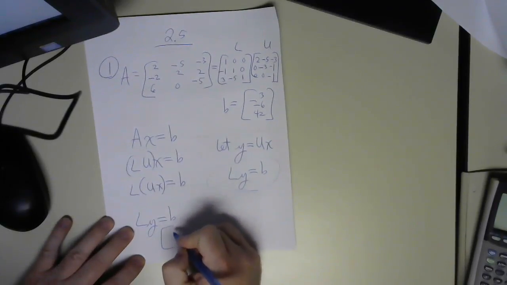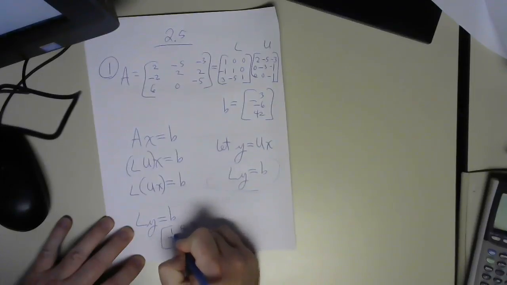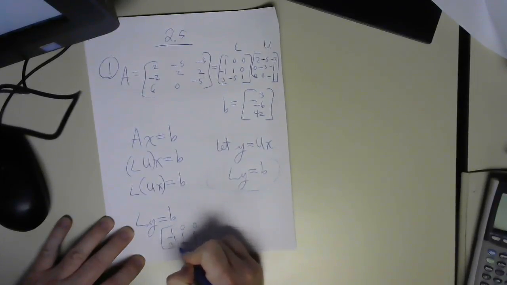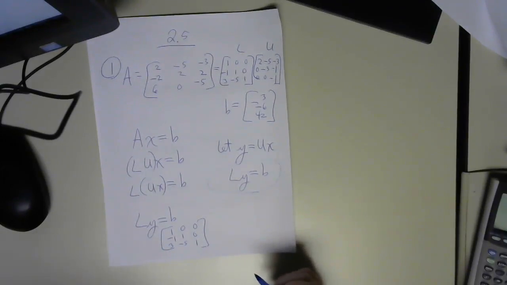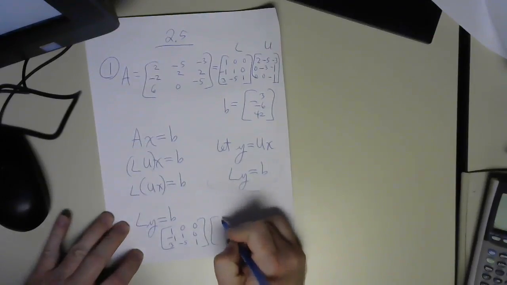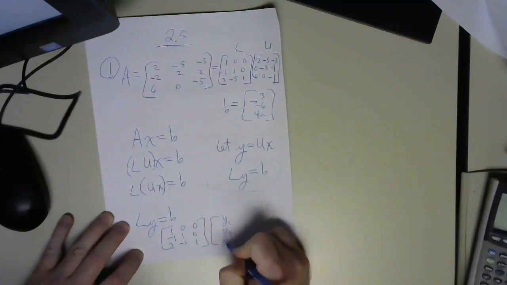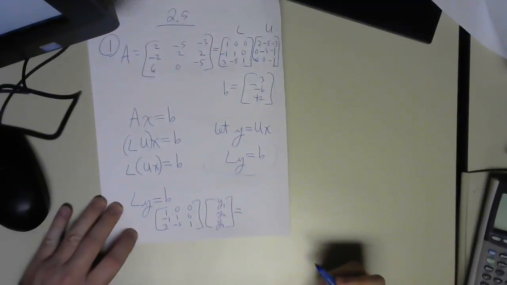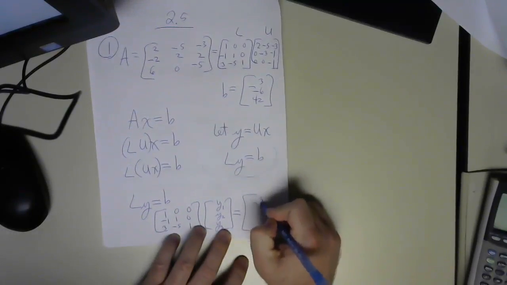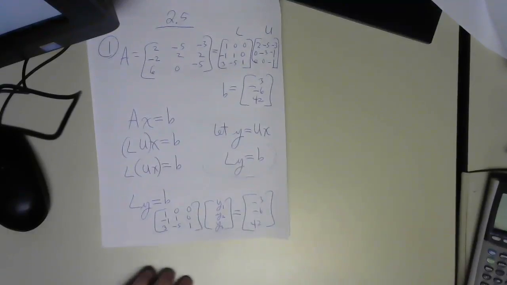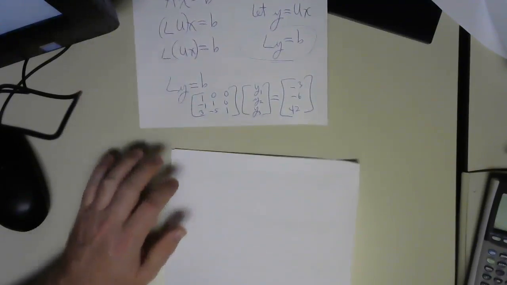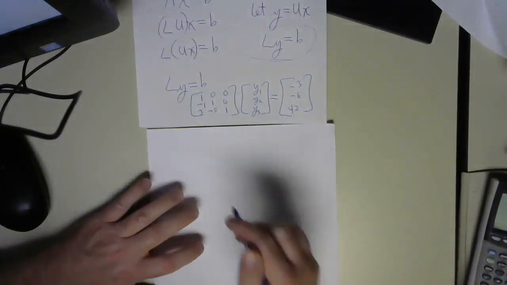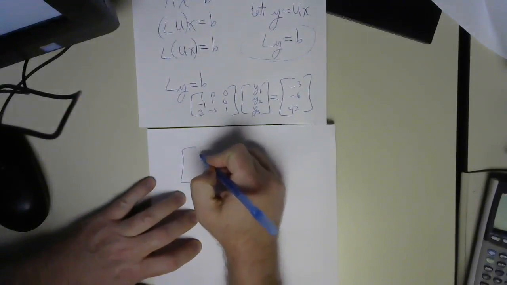And here's L. All right, now remember y is just a column variable matrix. So I guess I could write it like this. And b is given to us. I'm just going to use the usual method to solve this thing for y1, y2, and y3. That is a system of equations. So here is the augmented matrix for that system.